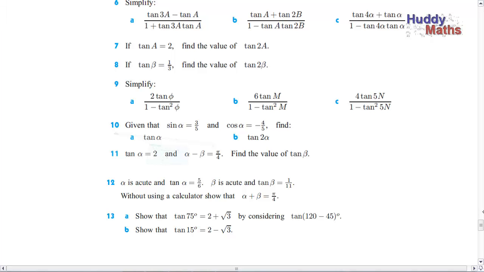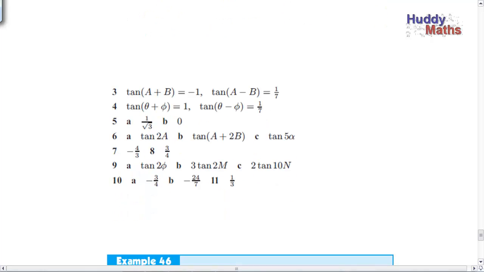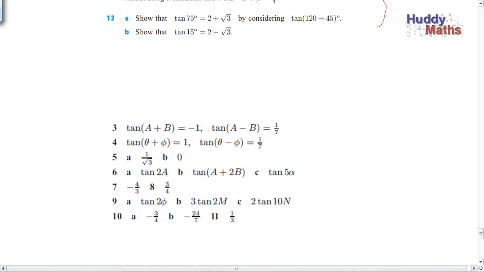All right, now with some of these, just keep in mind, B is acute, beta is acute, means it's in the first quadrant. So you might discard the negative solution there, because all sines, cosines and tans are positive in the first quadrant. You might have to keep your wits about you as you come down here. All right, pause the presentation, finish those off. I'm going to show you the answers now. So coming down, here's some answers. The last few questions haven't got answers. They show that, so they tell you the answer. Be careful with those.